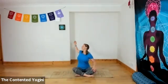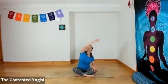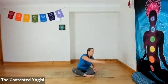And we're going to do a little left arm circling. So left elbow nice and relaxed, left arm circling. And maybe once you've made a few circles, your body feels like it can join in, and your head too. And you can use your right hand for support, either on your thigh or on the floor, or you don't have to use it at all if you don't want to. See how much movement you can bring into the arm and the torso.